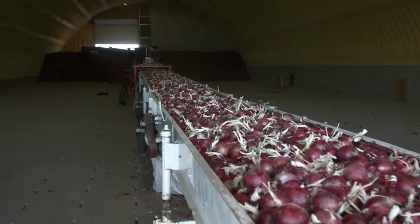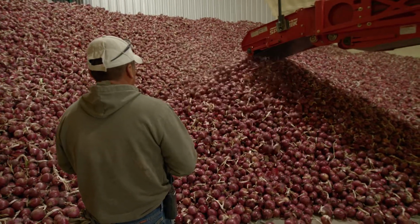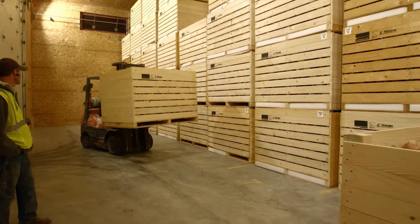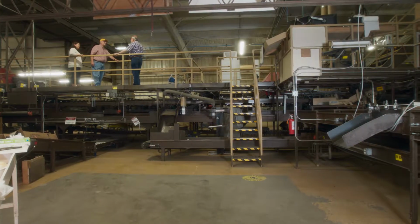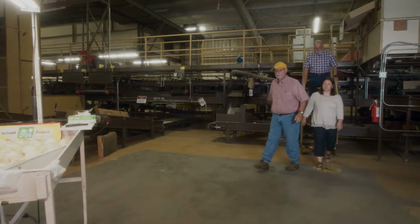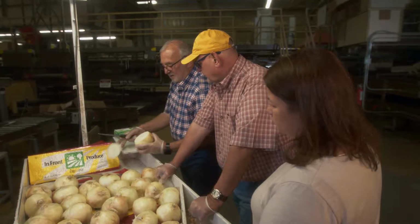Every agricultural area has a limited growing season, made even more unpredictable by Mother Nature. But even innovations like the Watsons' bin air storage system don't allow for year-round distribution. So, taking another page from his grandfather's innovation playbook, John has spent years cultivating relationships with onion growers across North America and globally that he monitors and manages just like his own crops.